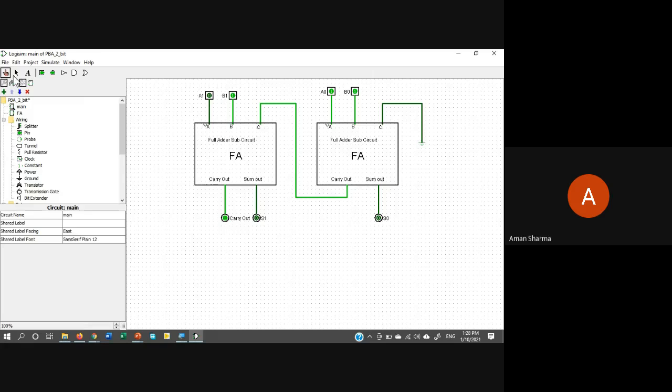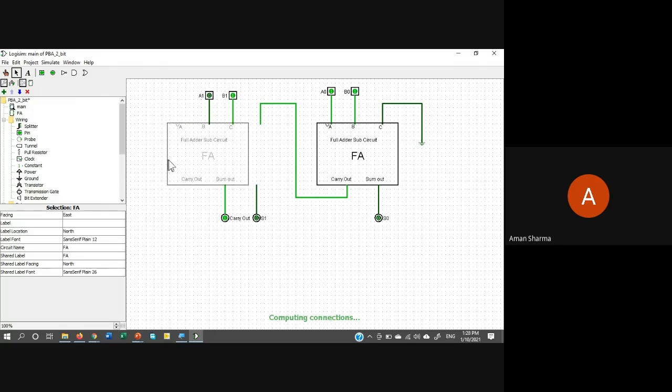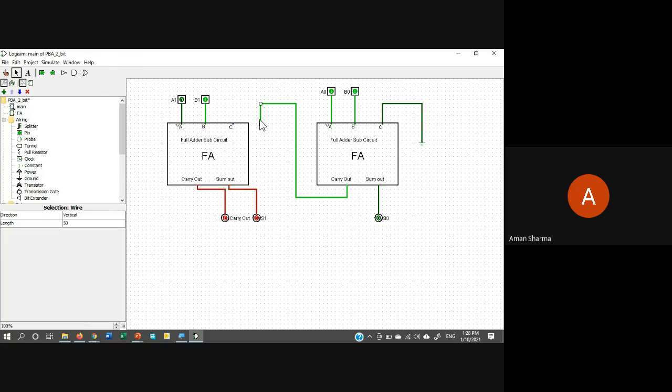Let me move these a bit far so I can get the space. Okay, I think this much space is sufficient.